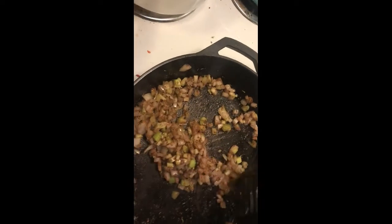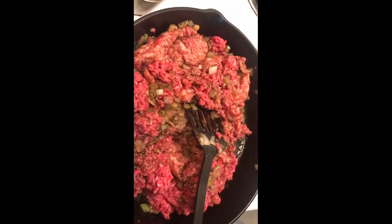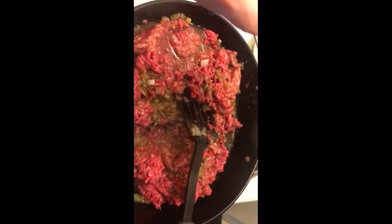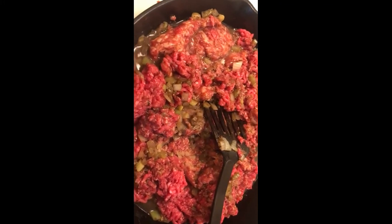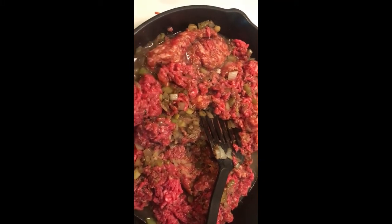So we're just going to cook everything together, and because I'm British and that's the way we do things, I'm going to add the secret ingredient to every recipe I've ever done. Yep, going in. Alright, now that I've started a war between the French and English here in my skillet, the recipe calls to add back 3/4 of a cup of potato water. Now, the French have a thing with potato water, I'm just saying. We're going to add that back in and turn up the heat. So we'll cook the meat in potato water, all the spices, the onions, and the celery. This is a mixture of pork and beef.